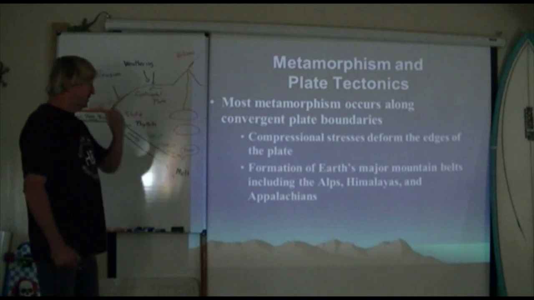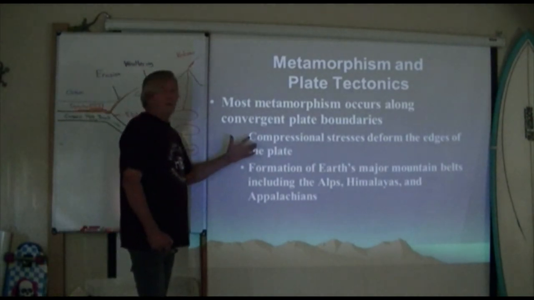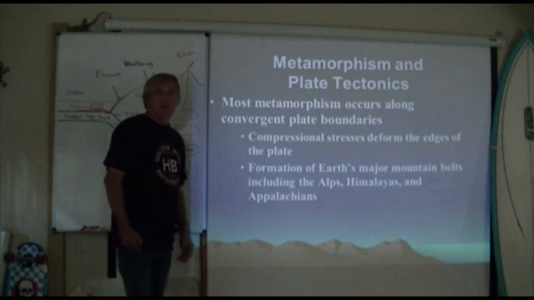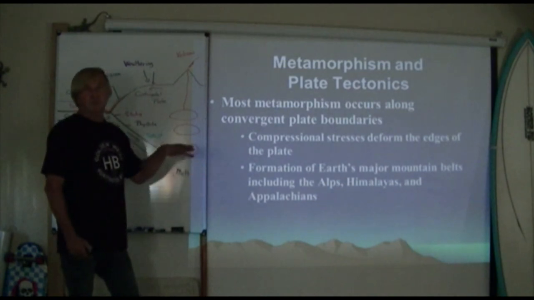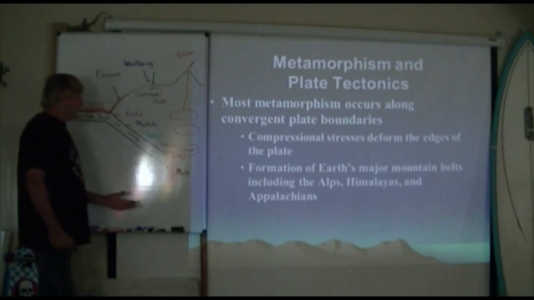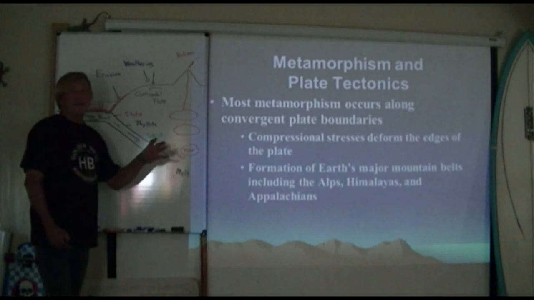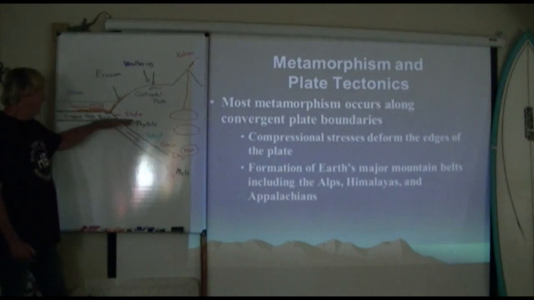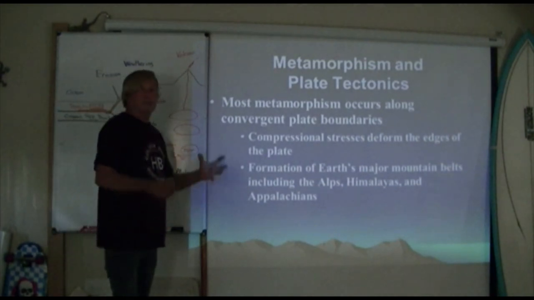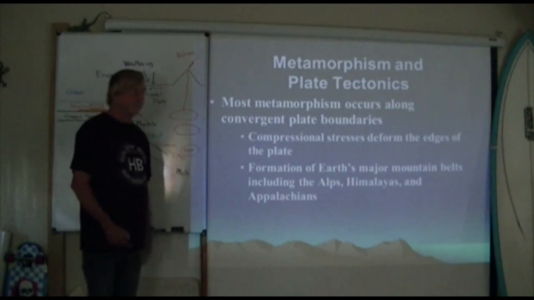So, metamorphism and plate tectonics: compression can put rocks under great pressure, and often compression and pressure can actually be a substitute for temperature. So one of the theories is that the reason we find these beautiful green schist and blue schist rocks on Catalina Island is that maybe it didn't subduct very deep at all. Maybe it just did a partial subduction. And because of compression, that compression took the place of temperature.